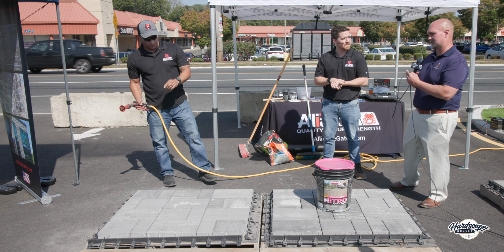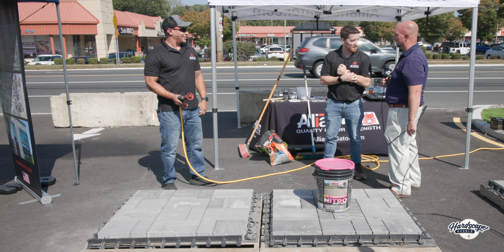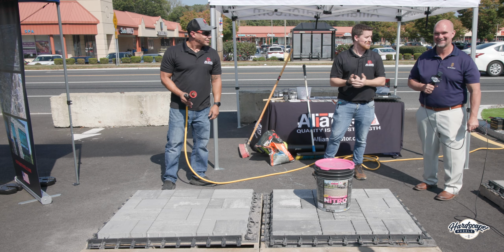So the good thing is we got brand new asphalt that we're displaying on, and we're going to make this all wet and gunked up. That's okay. Hey, we got cleaners. Alliance got cleaners for this, to blow out polystyrene joints.